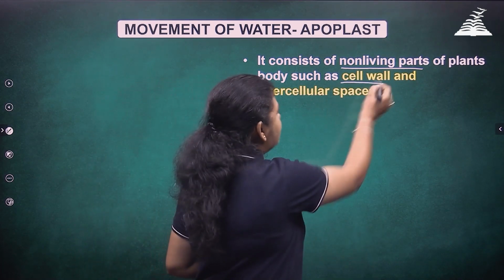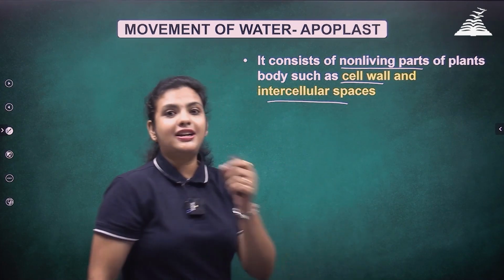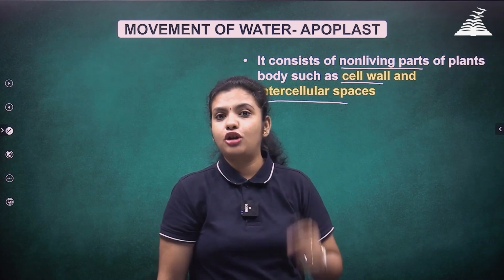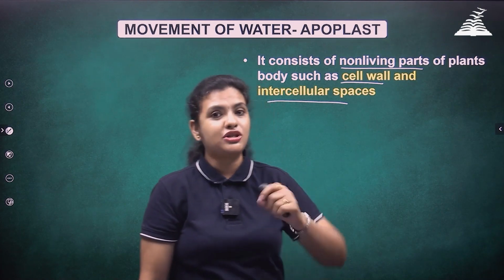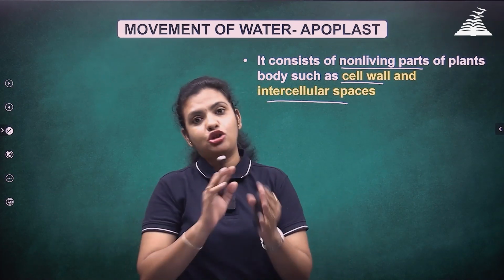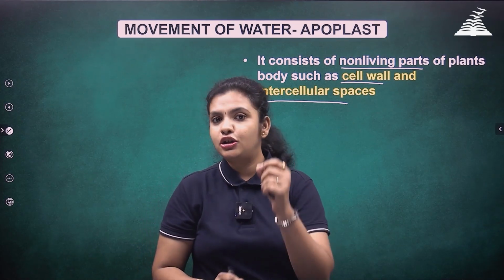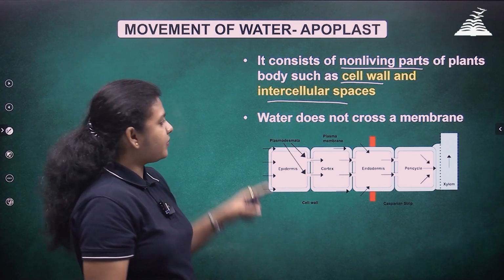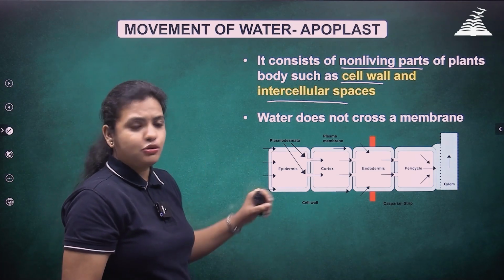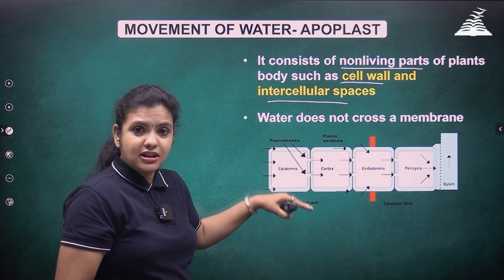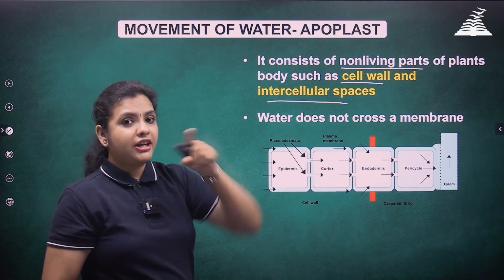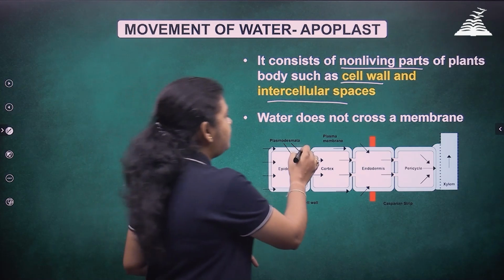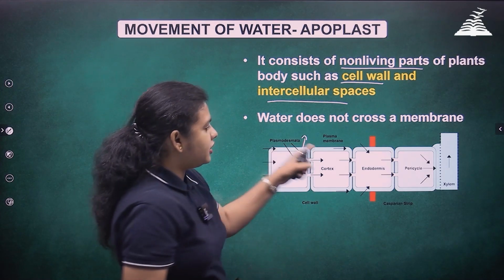The earlier one spoke about living parts, but here apoplast is your non-living parts of the plant, which means this part is not involving the nucleus of the cell. How does the water cross then? As water is being absorbed, the diagram is the same, the cells are the same. The difference here is the color. The color is the blue color, which you need to note here, students.